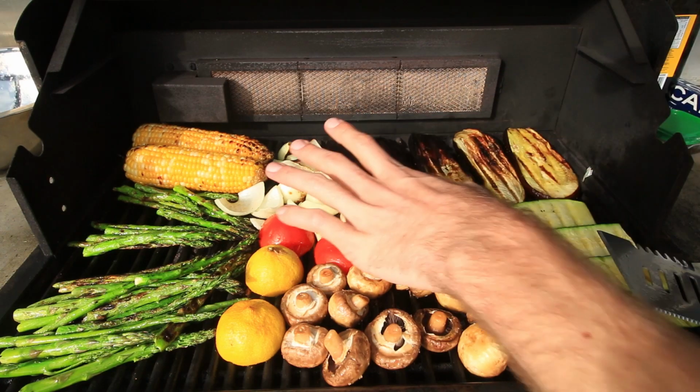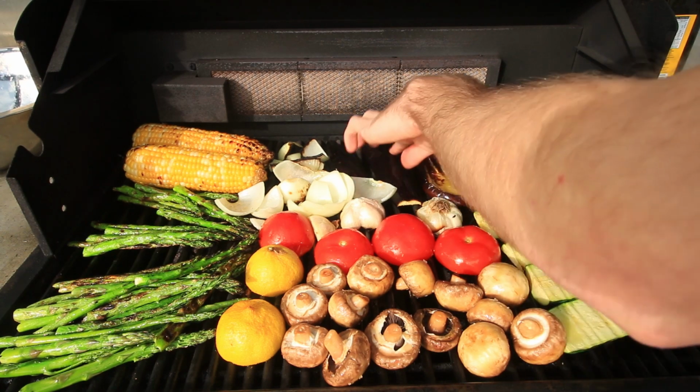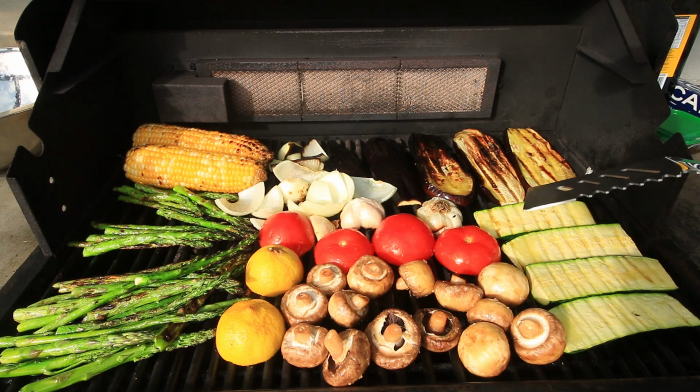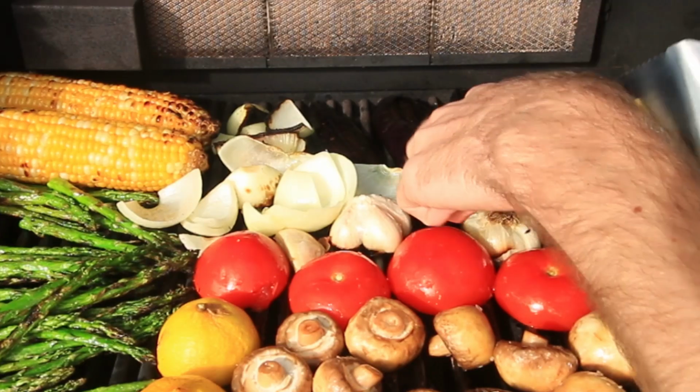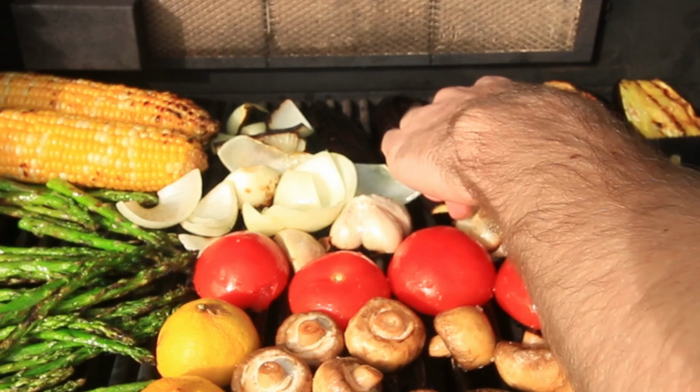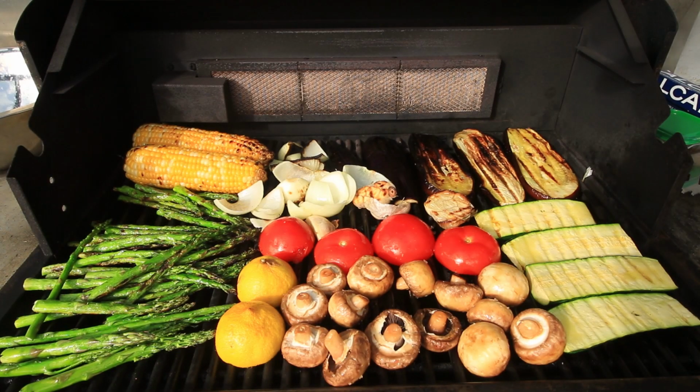You also want to know your warm spots. You can see right here at the back, it's very warm. It's super windy out, so the stuff at the front doesn't cook as much. Garlic is still quite a ways, but we'll give that a flip. We're gonna drizzle a bit of olive oil on anywhere that looks a little dry.